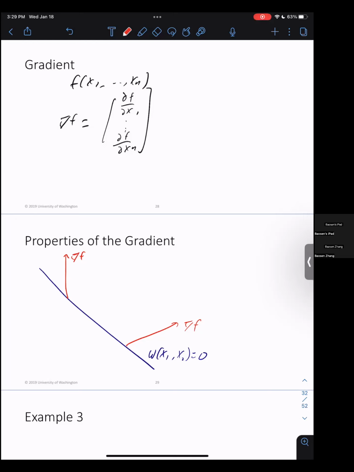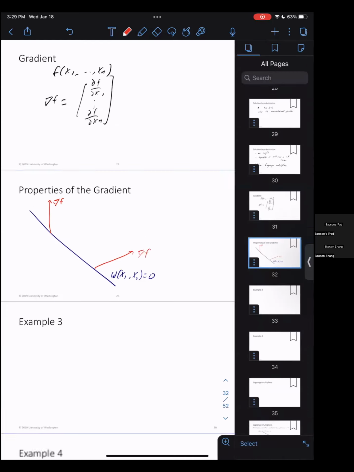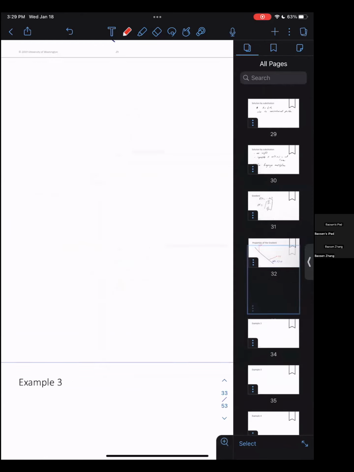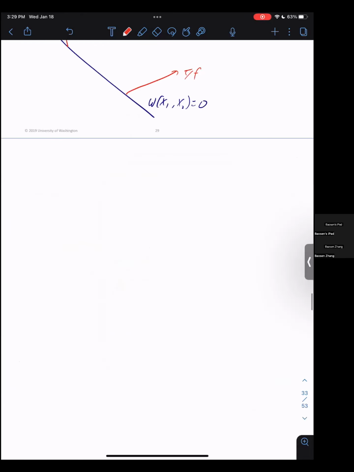And the key thing about the gradient is I don't have to go along the gradient. As long as I'm aligned with the gradient, my function value is increasing. So if you want to decrease the function value, as long as you're anti-aligned with the gradient, you can decrease it. That's the key observation people make. This is the important point. The math turns out to be quite simple, but the idea comes from the Taylor expansion of this function.